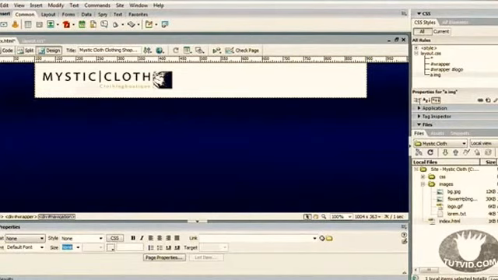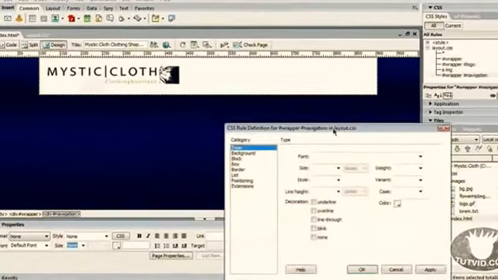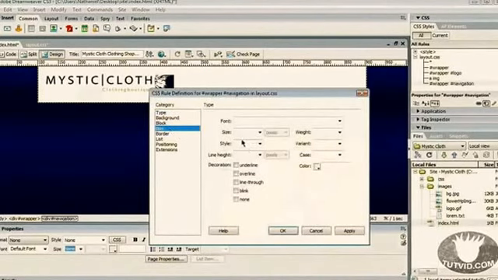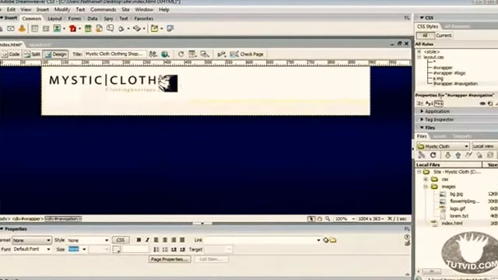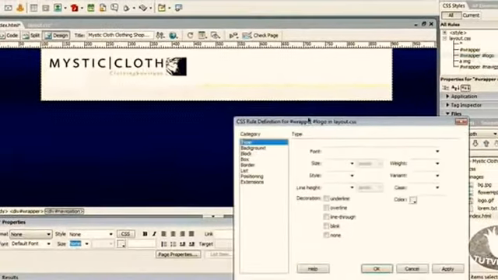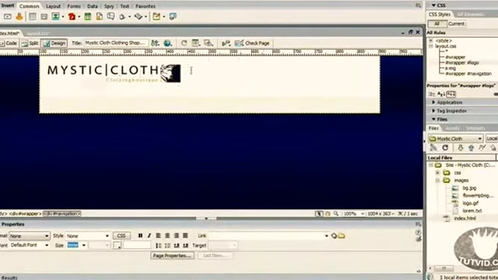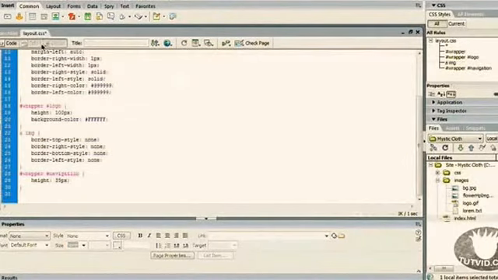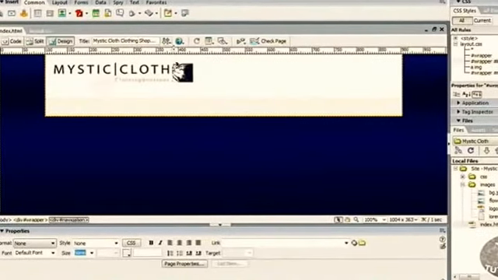But I'm going to apply a new rule. You can see wrapper and navigation. Hit OK. And I'm just going to make this guy about 35 pixels tall. And taking a second look at that, I'm going to come up to the wrapper logo rule, double click it, and go box. I'm going to make it 100 pixels tall, just to give us a little bit more room up there near the top. Now I'm going to save this and hit Control Tab to flip over to the other open document and save that layout.css file. Now I'm going to hit F12 to preview this in my browser.